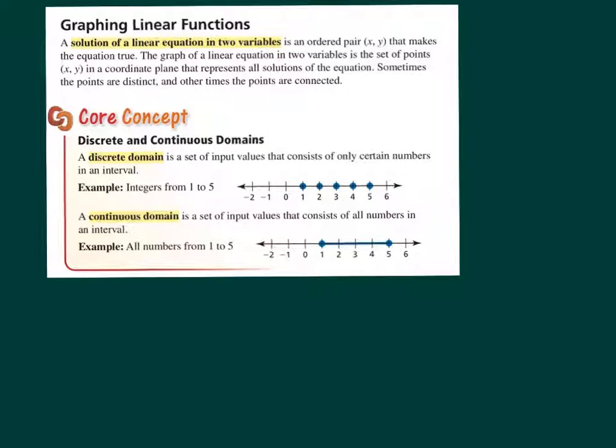So for instance, let's come up with an example of a discrete number of input things. Things like, I'm going to take so many kids on a trip, and for every kid that I take on this trip, it's going to cost me $25. So for every ticket, let's say that I'm buying tickets for these kids. For every ticket that I buy, I'm going to spend $25 more. This is a discrete domain because I'm not going to buy partial tickets. I'm not going to take partial students on this trip. An example of a continuous domain, we could talk about maybe the fuel that's getting burned in my vehicle as I'm going down the road.